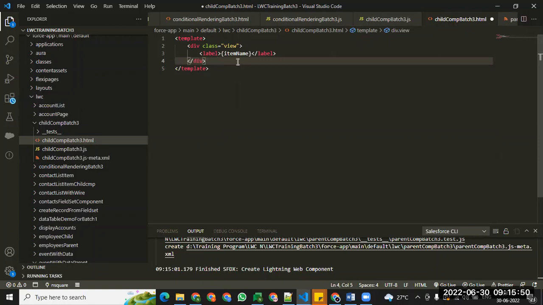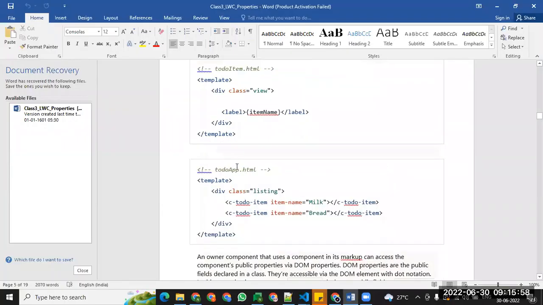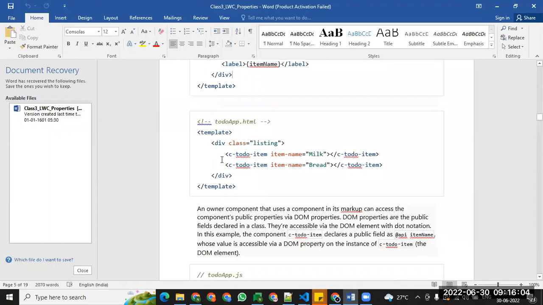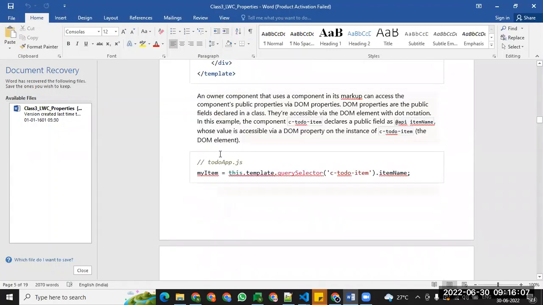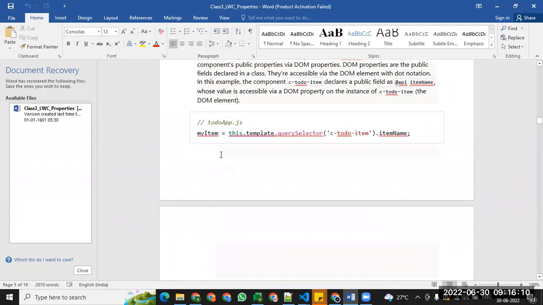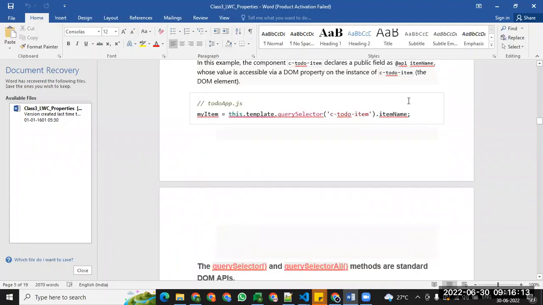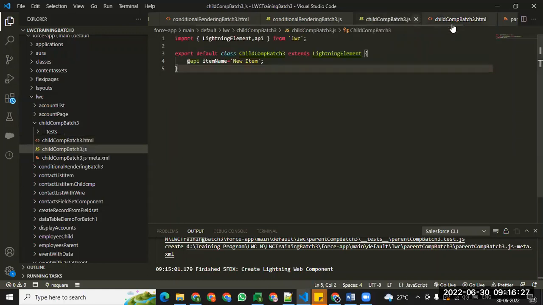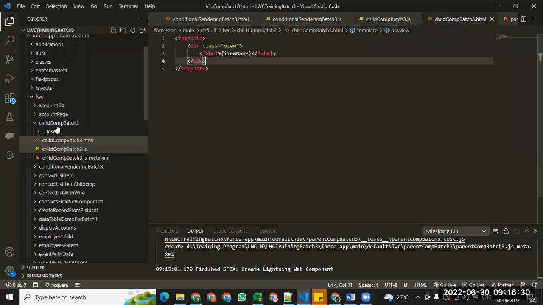This is our child component. I'll explain what I'm doing here.